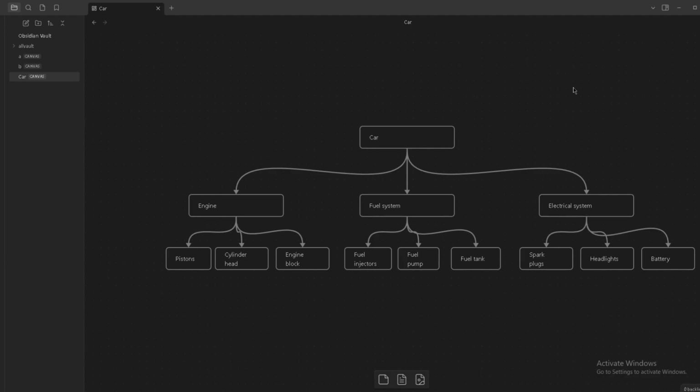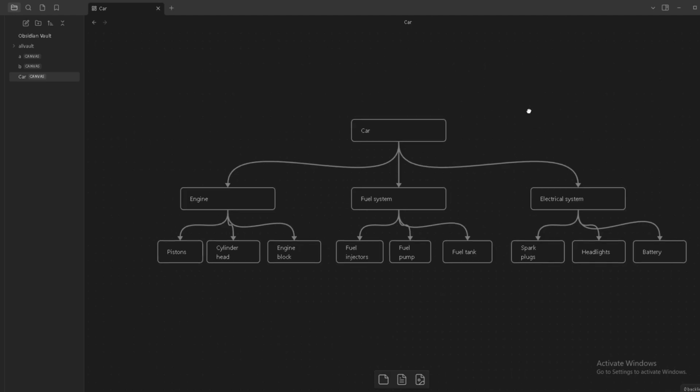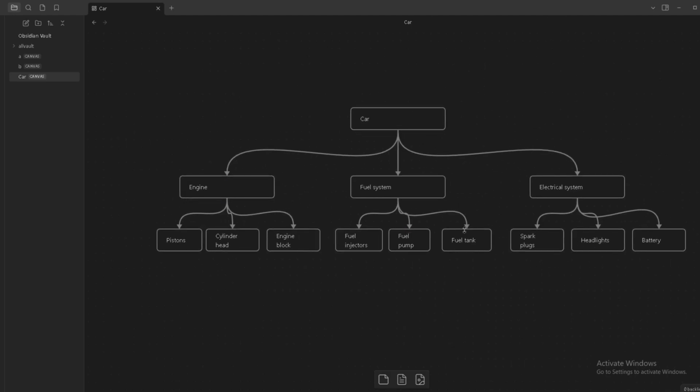Essentially, you can divide things infinitely. Obviously, you wouldn't want to do that with a car because eventually you just get atoms, and that's not very useful. So at some point you would stop once you've reached the end of the framework you're trying to explore. But obviously, if I were to list every car part in this entire hierarchy, it would be impossible. I mean, these are not all of the car parts of these car parts.